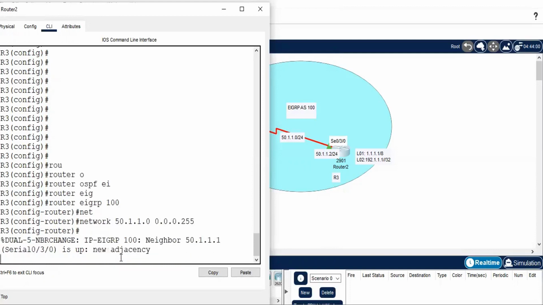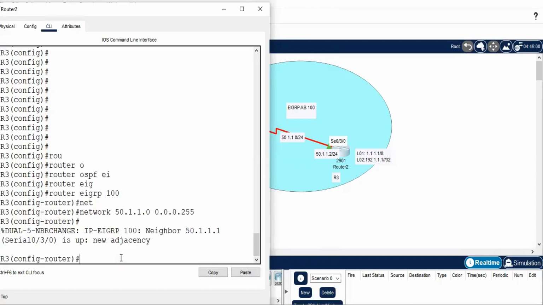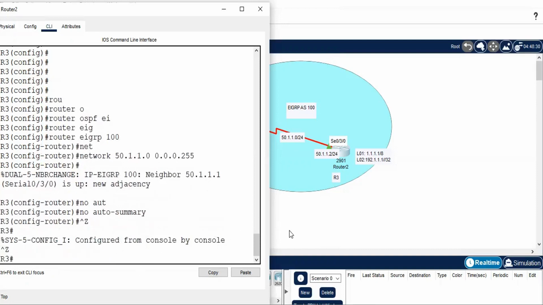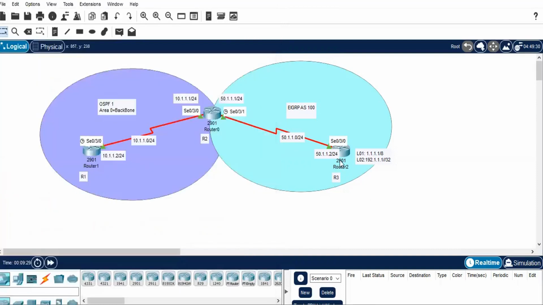There you can see the neighbors are showing a new adjacency, and no auto-summary. So that's about EIGRP on router 3.